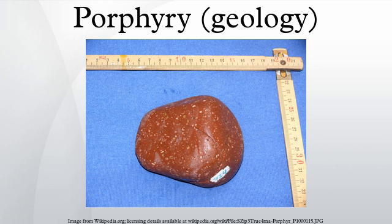Pliny's Natural History affirmed that the Imperial Porphyry had been discovered at an isolated site in Egypt in AD 18 by a Roman legionary named Gaius Cominius Leugas. It came from a single quarry in the eastern desert of Egypt, from 600-million-year-old andesite of the Arabian-Nubian Shield. The road from the quarry westward to Kena on the Nile, which Ptolemy put on his second-century map, was first described by Strabo, and it is to this day known as the Via Porphyrites — the Porphyry Road — its track marked by the hydreumata, or watering wells, that made it viable in this utterly dry landscape.